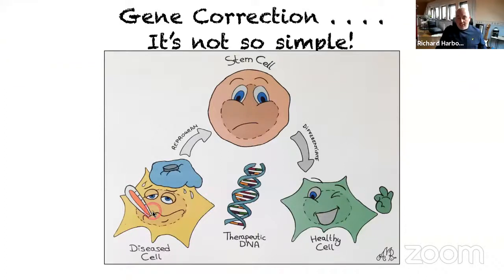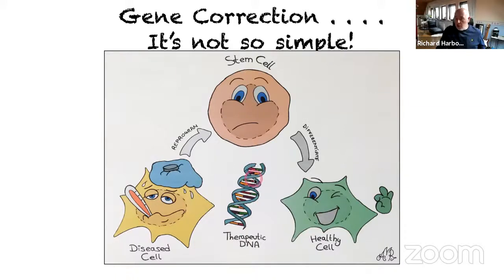You can take a diseased cell and you can add therapeutic DNA, and it's not so simple to get the healthy cell. You can also nowadays take diseased cells or other cells of a patient, reprogram them into stem cells, and then turn them back into healthy cells. And so our intention is to do this with better DNA.